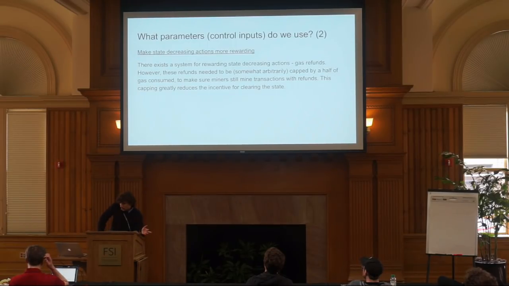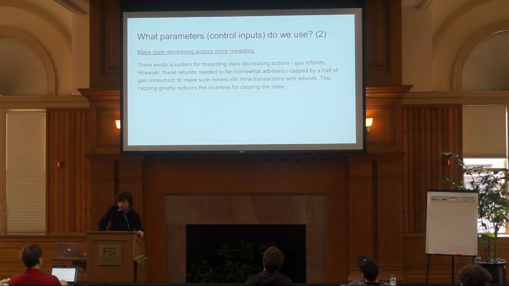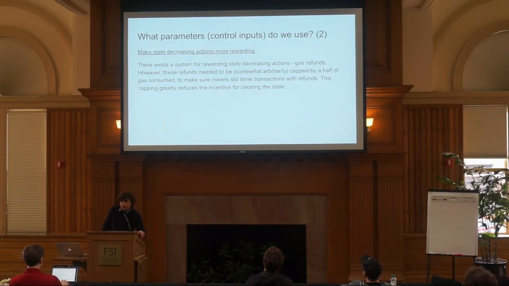Another thing I want to talk about is the gas refund. At the moment, the one idea to reward state-decreasing actions is gas refund. Unfortunately, this mechanism is fraught with some drawbacks, because there is a cap that you cannot get more refunded than half of the gas that you already spent, which makes it a bit tricky to actually use the refund.